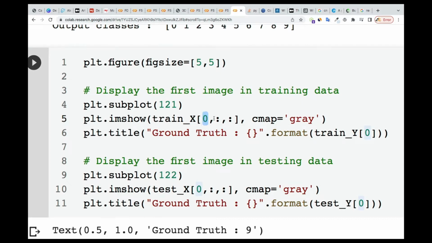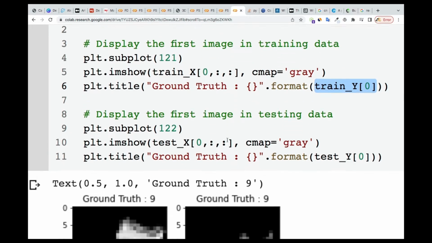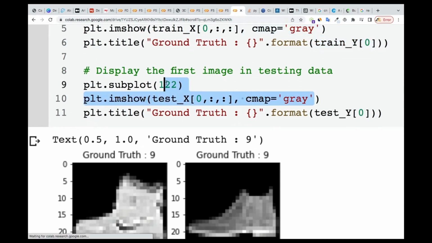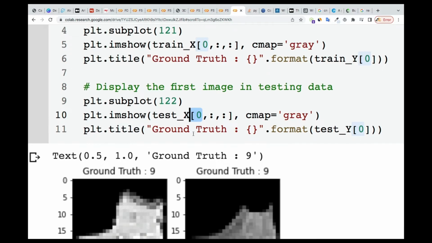The size is just the same, so I put that I want all the size, that is the length and the width of that image. The color map is gray. And then I map it with the corresponding label that I have in the Y train. If I pick the image in the X train, I map it with the corresponding label that it has been given in the Y train. I'm doing the same thing also for the next image that I want to select in the test data. So I'm selecting this one in the train data, and this one in the test data.